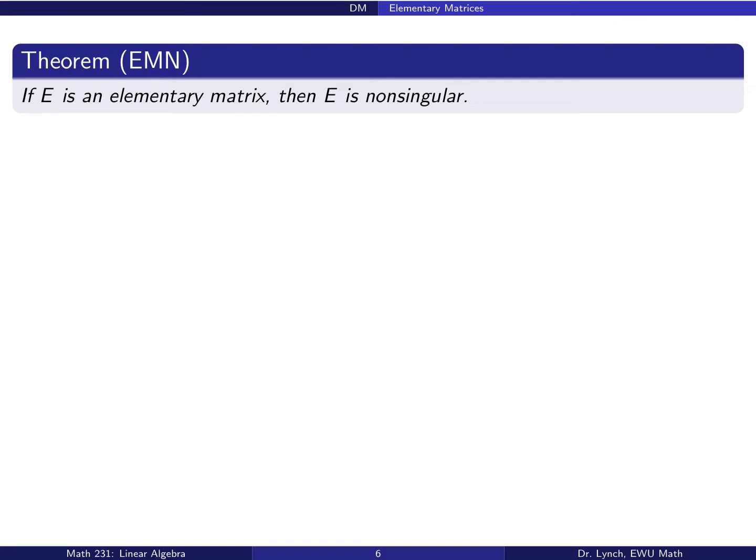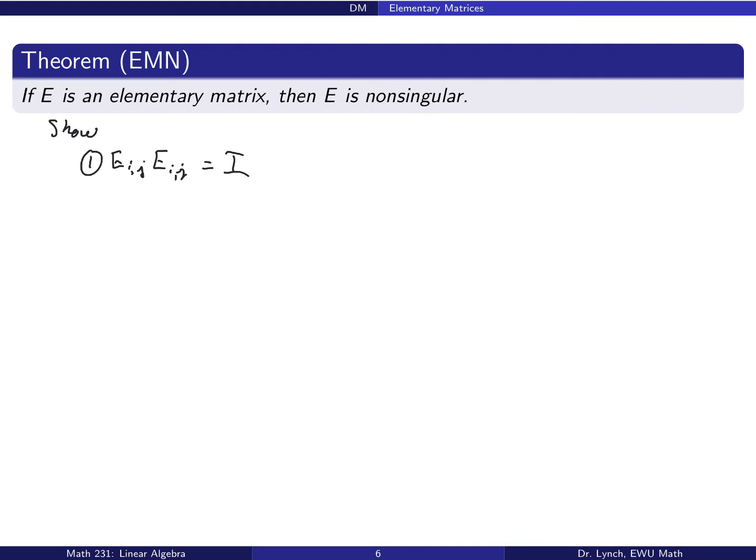Now, again, the proof is a little bit beyond the scope of our class here too, but the idea is that since every elementary row operation is reversible, multiplying by that reversible row operation gives us effectively the identity matrix. So for the first set of elementary row operations, that is swapping row I and row J, we can show that E sub ij times E sub ij gives us back the identity. Of course, the identity is non-singular, therefore E sub ij must be non-singular.